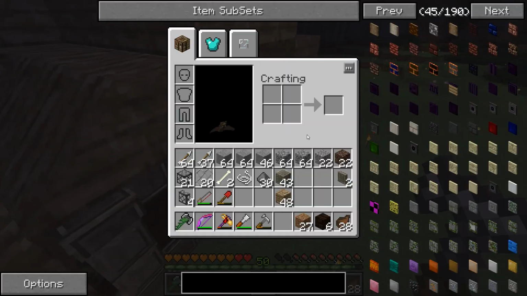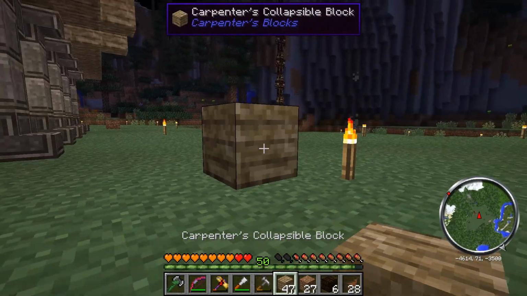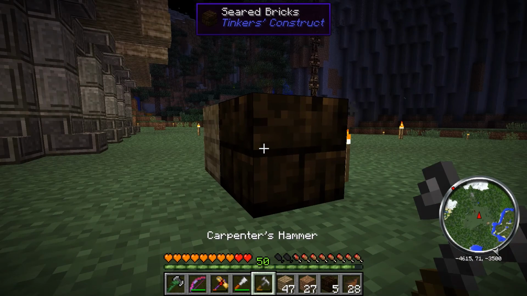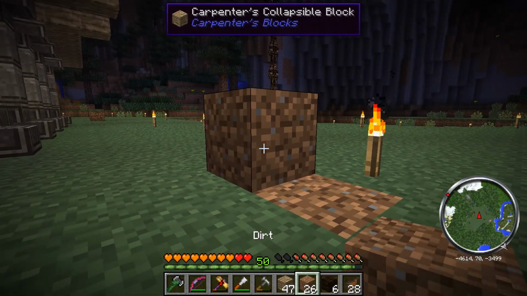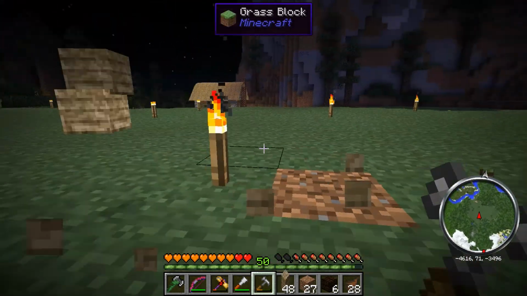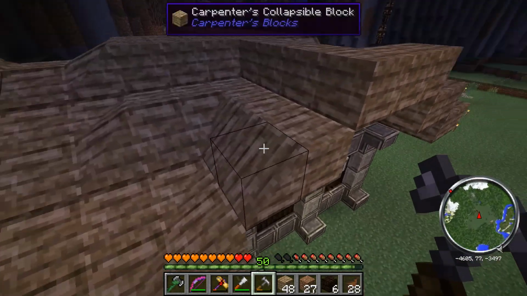I don't remember if I did, but I found out, Kamikaze told me how to actually take textures off of these. Whoops. So you can put textures on them by just right clicking. Maybe I can't do that. Oh, I guess you can't do seared bricks. But if you shift and left click, it takes the texture off. I might have shown that already. I don't remember. But so that's nice.